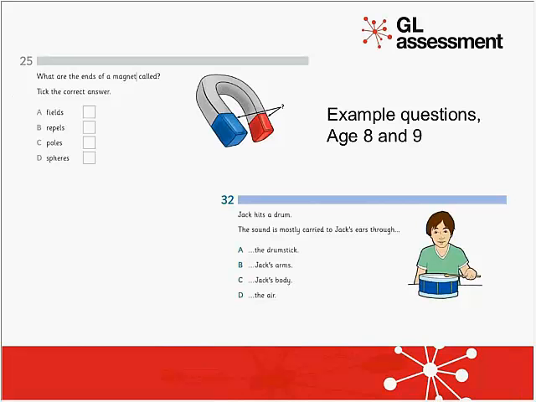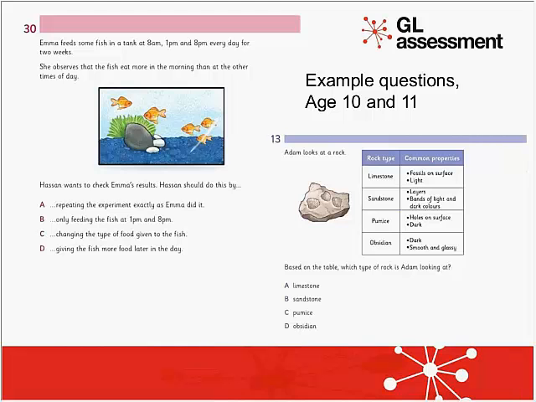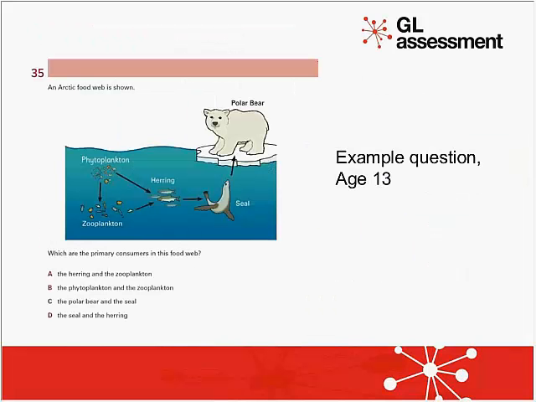This one's for slightly older, age 10 and 11. Again, you can see they're multiple choice. You can see also that the amount of text narrative is increasing here, but still very colourful, I think very engaging. And this last one is an example from that 13 and 14 one, which is, I think, a food web. And again, that's only part of the question, but you can see the style.